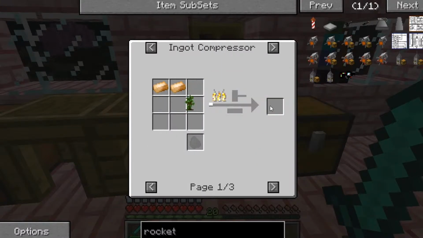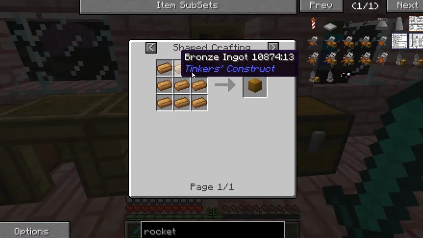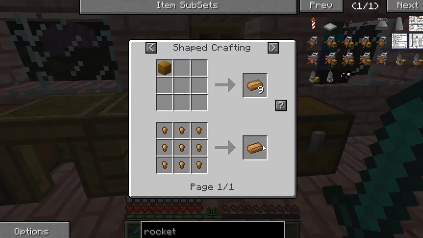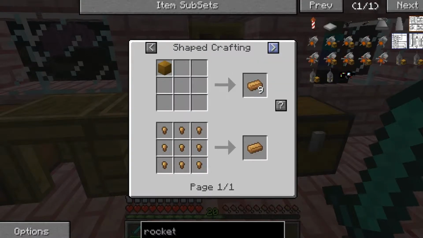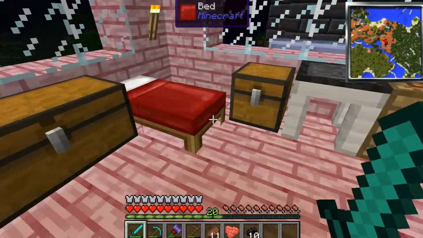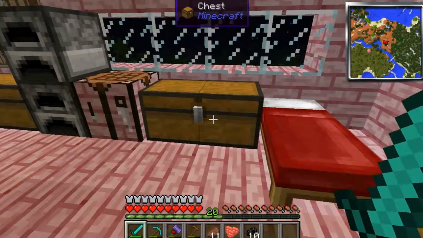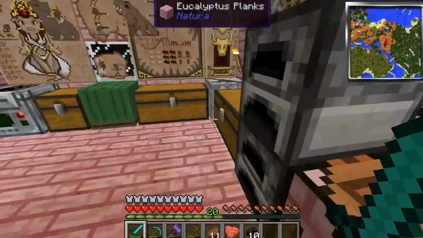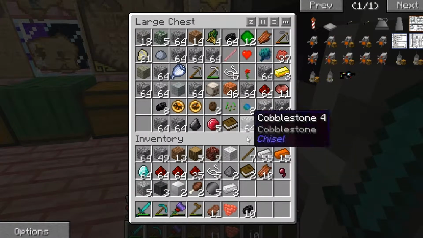How do you make bronze? Bronze, do we have bronze? Bronze ingot. Do we know how to make bronze? I'm guessing it's tin and copper. We have to put them back in. This has got all our copper out. We've got some iron. I'm going to need them.